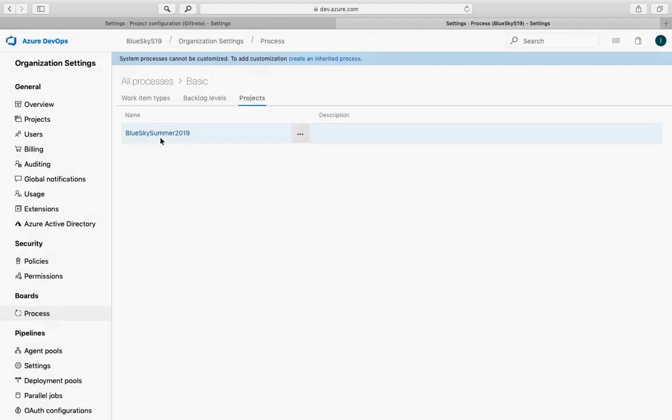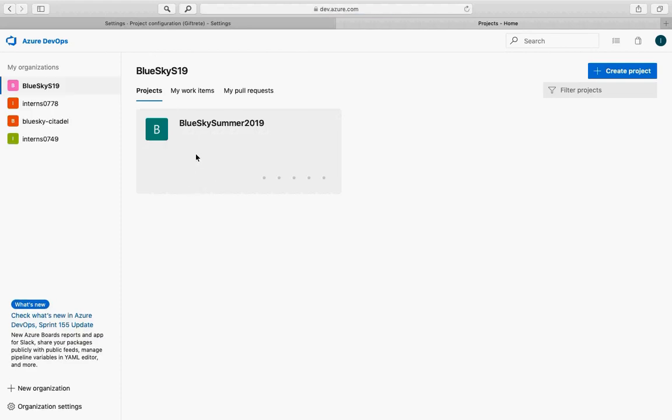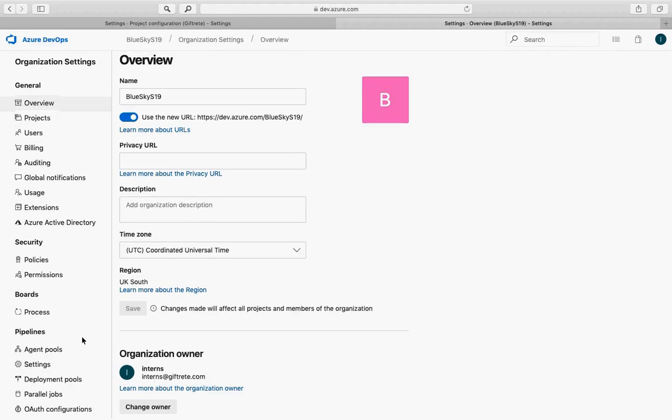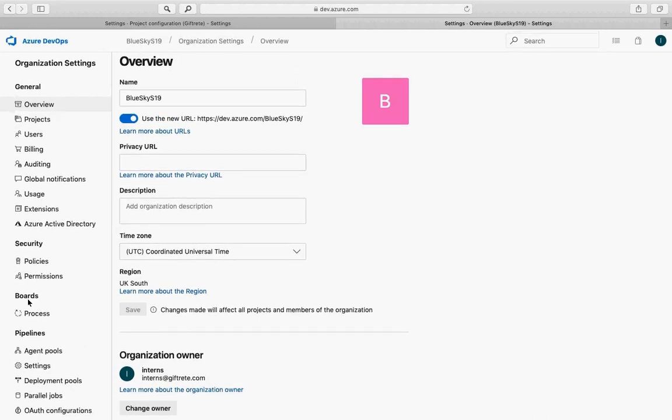So let's close that one. The next one we've done, we've been able to set up our project as we actually wanted it. Let's see what else we need to do. We don't need the pipeline, we don't need the board, we don't need the security, maybe leave that.